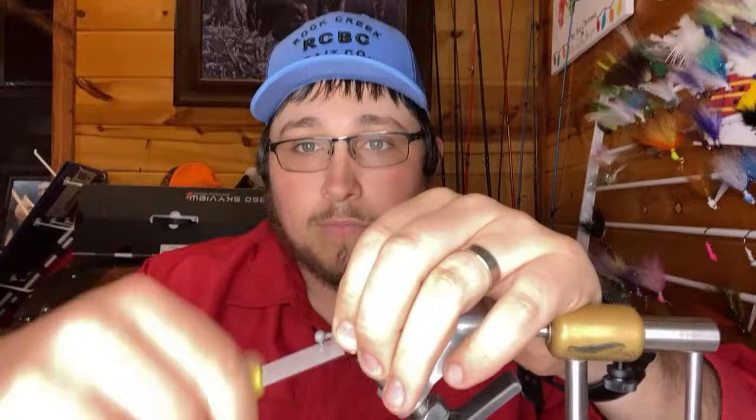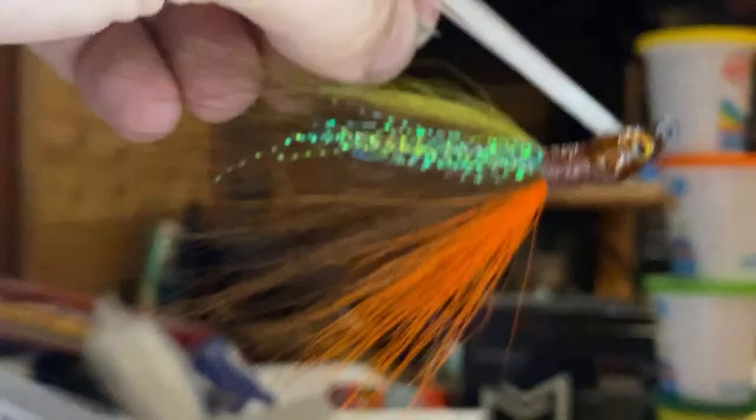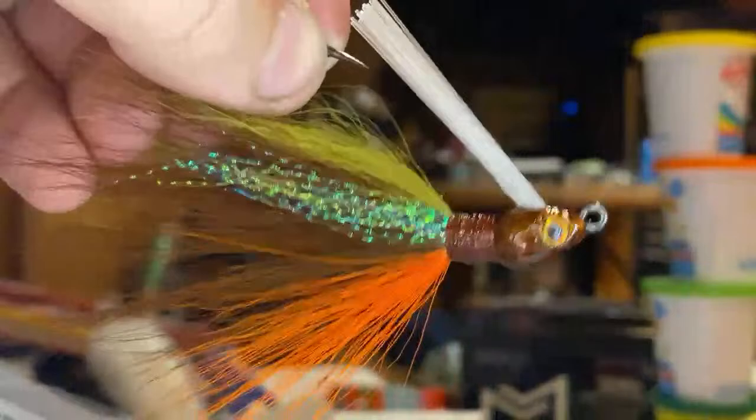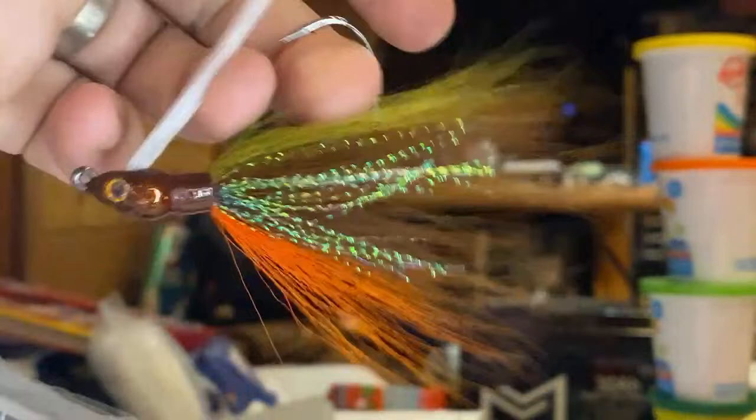There's a little swim jig I built myself today for an upcoming tournament. Got me a little bluegill colored swim jig. Got the red breast sunfish type look on it. Ought to be all right. That's a 1/4 ounce.